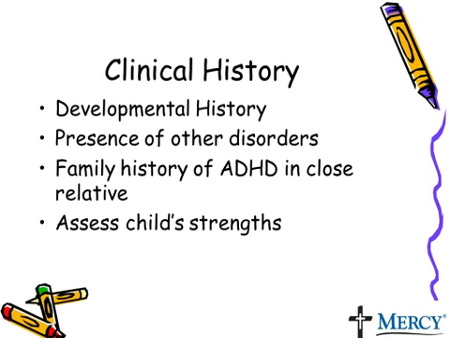The history is one of the most important parts when we're looking at a child. First of all, we want to talk about the onset of the problem. How long ago did it happen? If this has been going on for a year or two, the diagnosis is a little more likely. If the symptoms just happened a month ago after a traumatic event in the child's life, you're probably talking about something else.